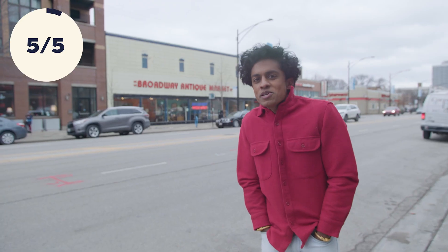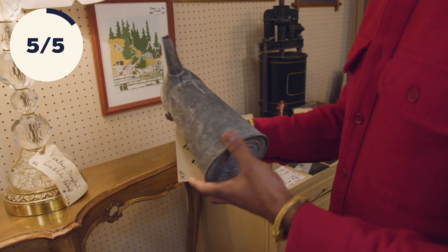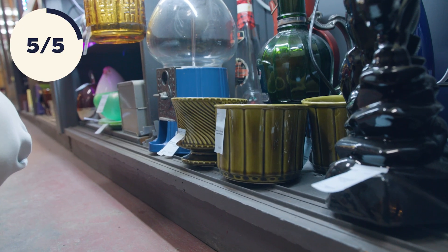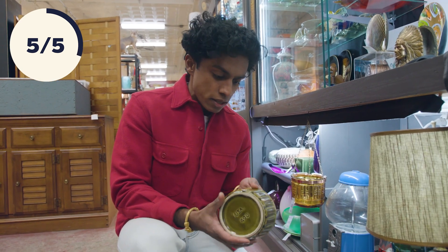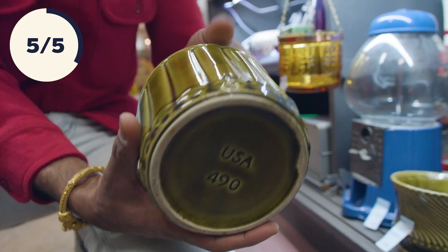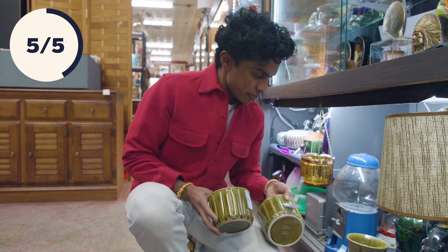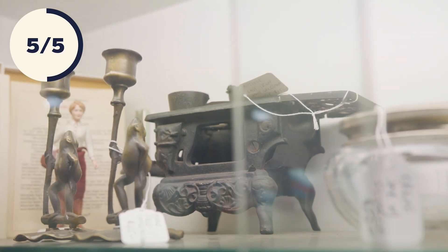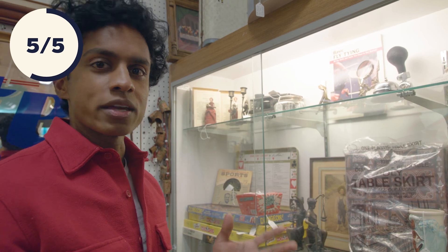We are in the windy city of Chicago. Today we're doing something I love as a leisure activity — going to junk shops, thrift stores, antique malls, and looking for treasure. Look at these two little vintage McCoy planters — in perfect condition, made in the USA, and these two planters are $15. That's even cheaper than going to a big box store, and they're unique. I love these little cast iron stoves over there — those were salesman samples in the 1800s. A person that sold big cast iron stoves would take that around to show potential buyers what the actual stove would look like — it was like a miniature model.